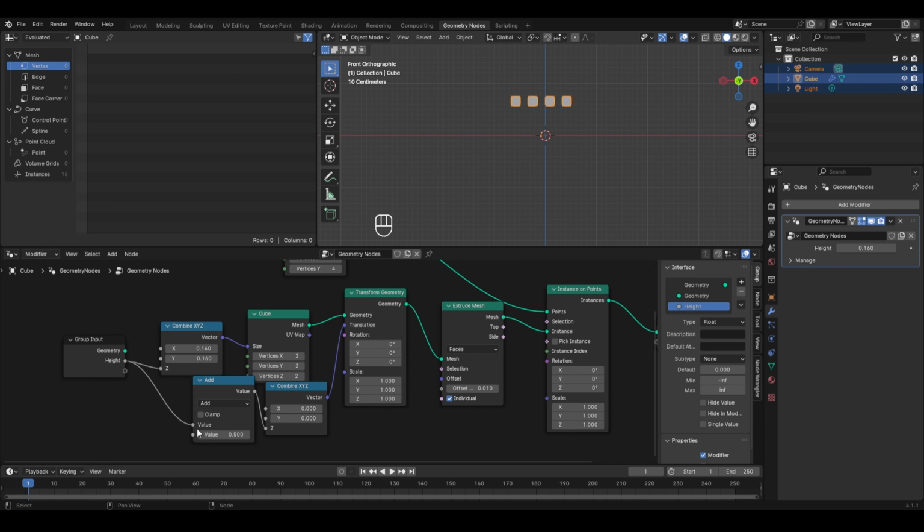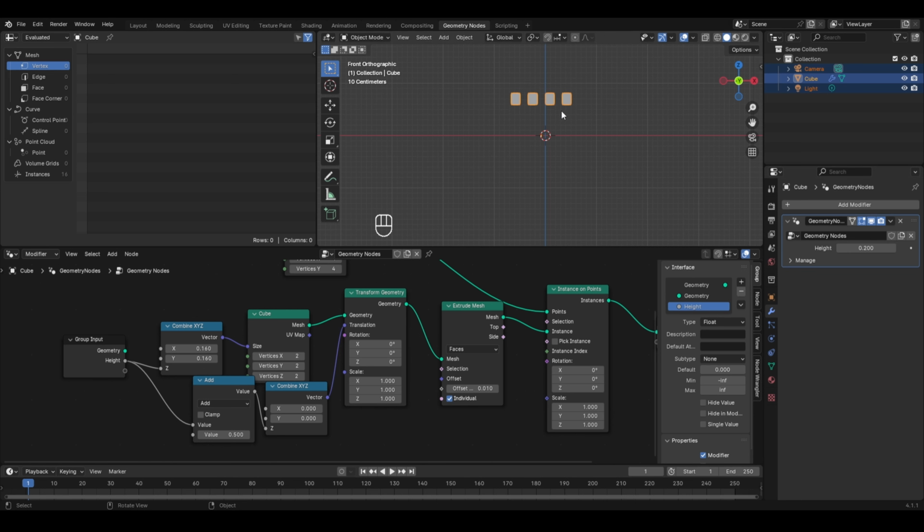And now what it does is that it will add the value of height, which is 0.6 right now, to the second value, which is 0.5, and assign that particular value to the translation in the Z axis. So if I go to the height option and increase it, then now we notice that this height option is controlling two things here. One is the scaling of these cubes, and the second thing is the movement in the Z axis. For example, if I increase the height to a very high value, then the cubes will move up in the Z axis, and if I reduce it, then their position in the Z axis will also reduce.